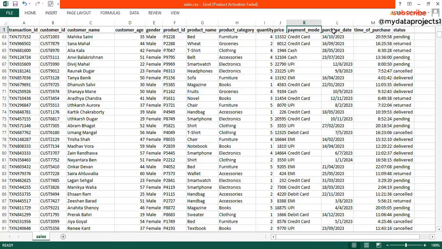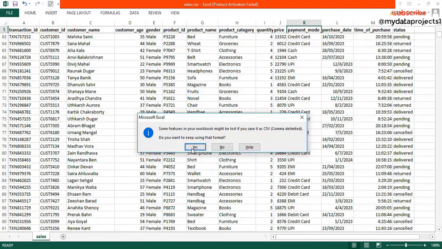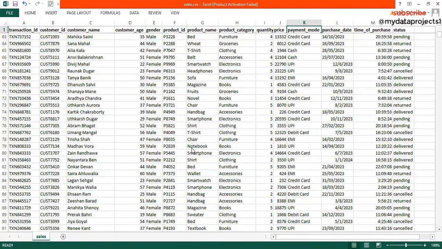Okay, then Control S. I'm trying to see if there's anything we're supposed to be doing before we import it to SQL. I'm using MySQL, so let's open MySQL.